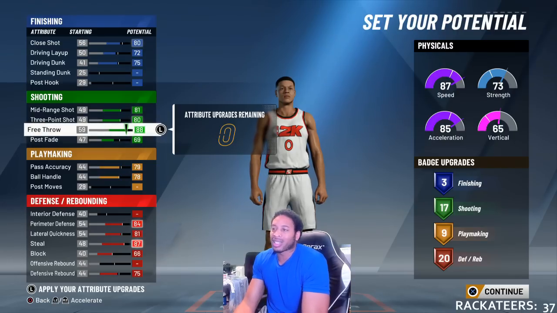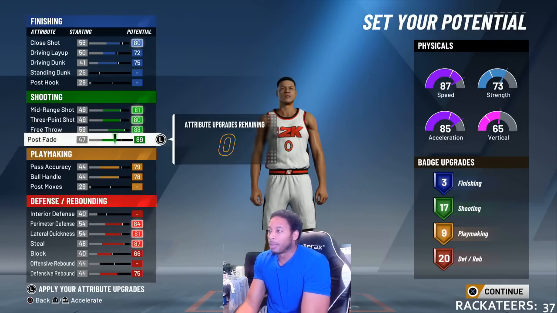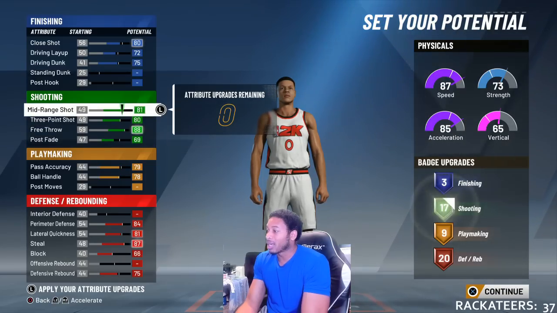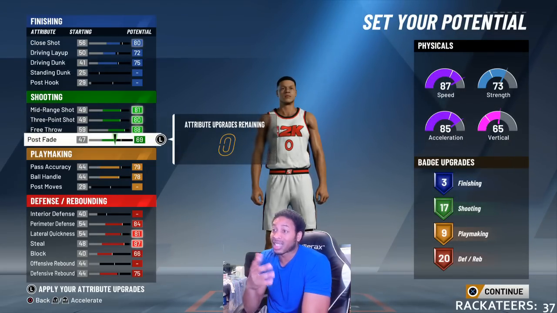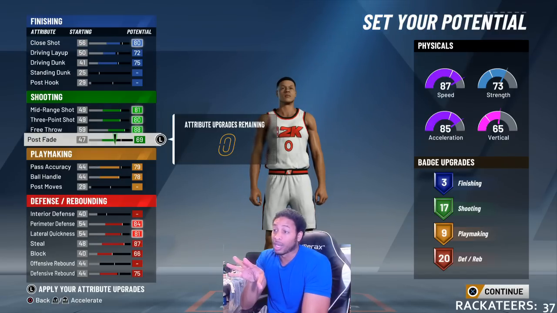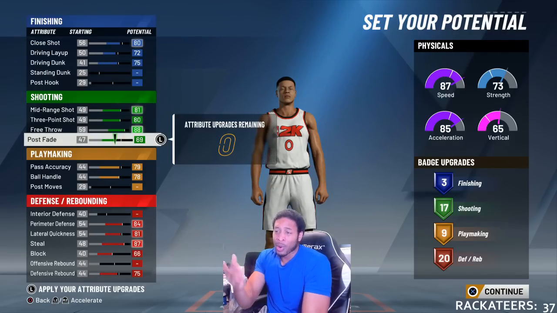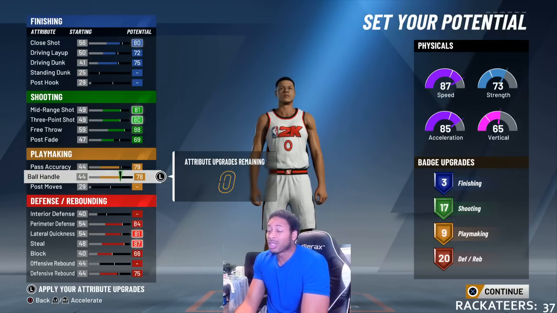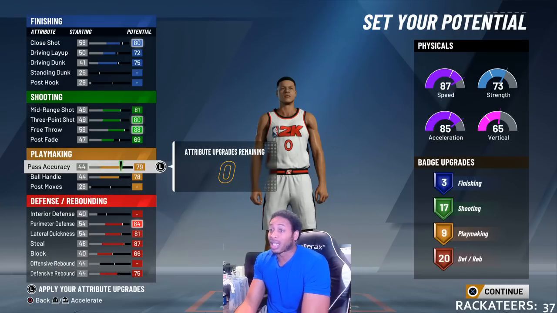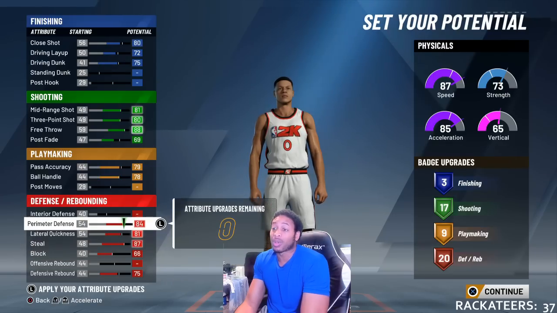Free throw, the rest of the stuff is just put here so we can get the badges up to 17. If I move anything, I don't get 17. I got these points distributed perfectly, I promise you. If I move anything else, it's going to mess up what I want to do with post fade. Post fade 69, we should be able to get by with that, and I'm going to show you why in a second. Pass accuracy is 79. Ball handling is 78. We don't plan on handling the ball much. We just don't want to lose the ball.